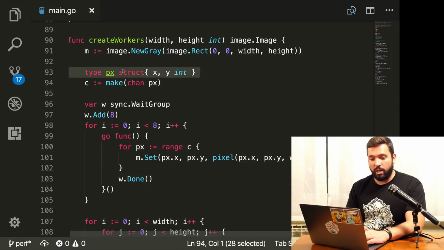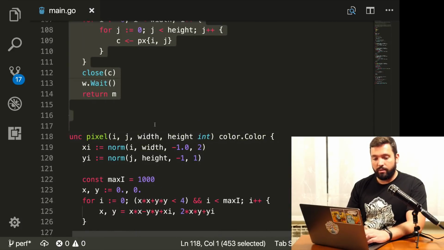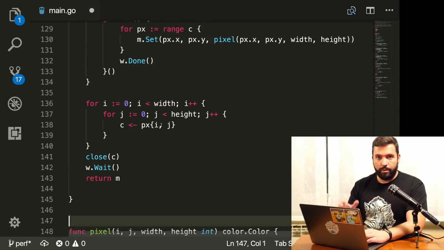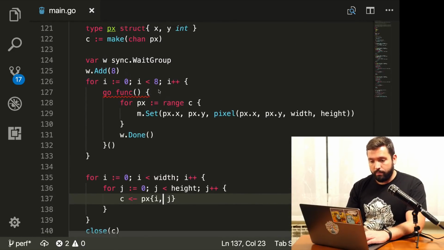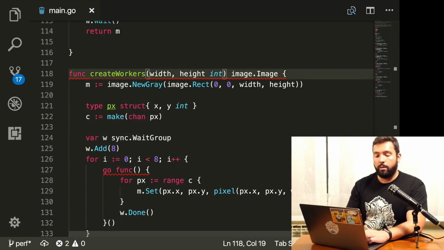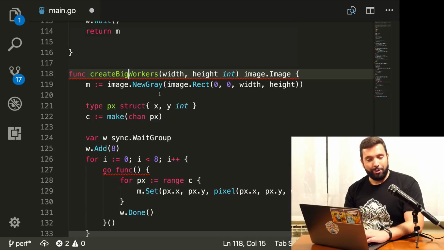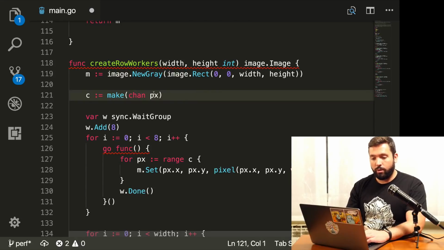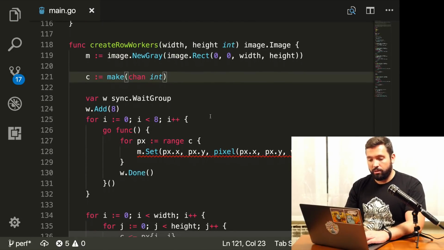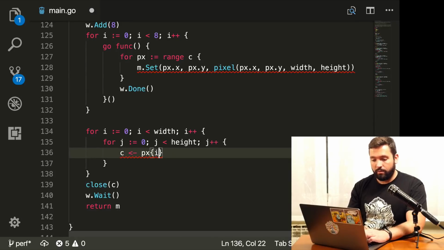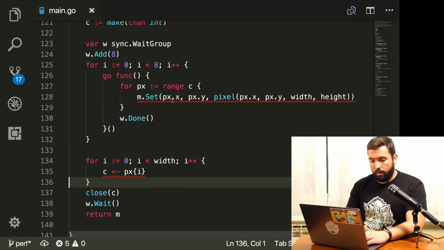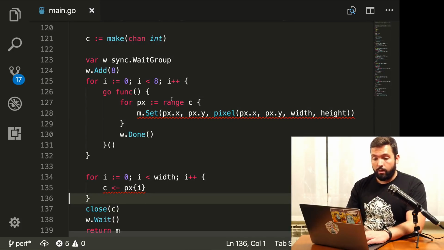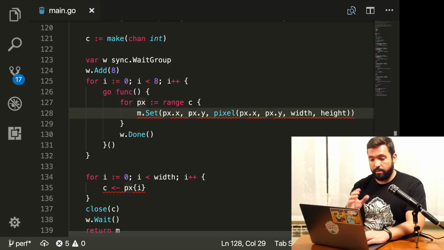So what if, instead of sending this, we change what the workers are going to do? I'm going to create this in a different function, and I'll keep all of this in the code so you can read one at a time. What we're going to do is create big workers, I'm going to call them create row workers. So rather than sending pixels, we're going to send the row, just an integer, so that's going to be sending just i. And so that's 2048 tasks, which is way fewer tasks than before.